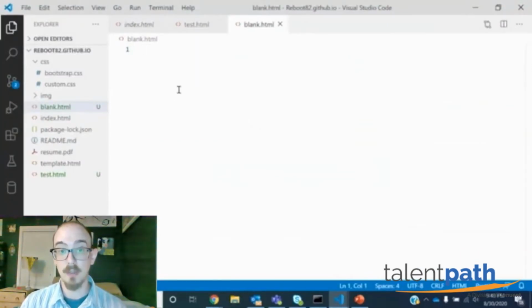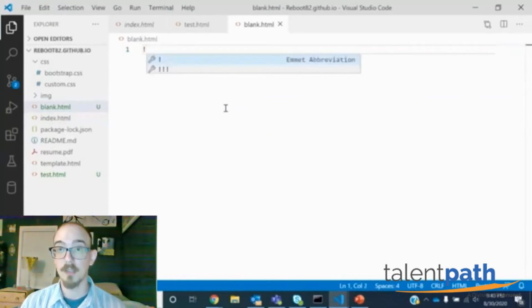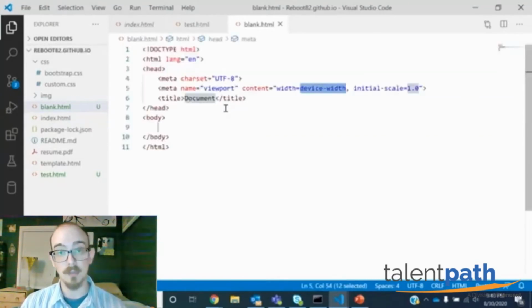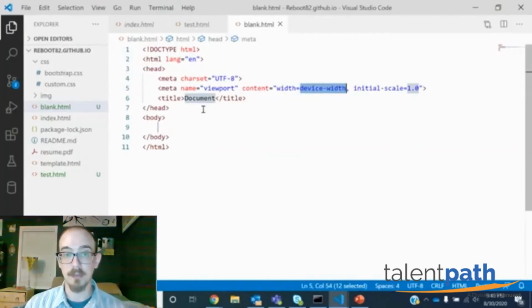So now let's get into the code. When you're starting out, you can create a new HTML document. It'll start out blank, but you can quickly fill it in with what we call boilerplate code by just adding an exclamation point, hitting enter, and you're good to go. That's going to give you everything you need for it to actually be able to run on a browser. Then you'll start adding stuff in yourself.